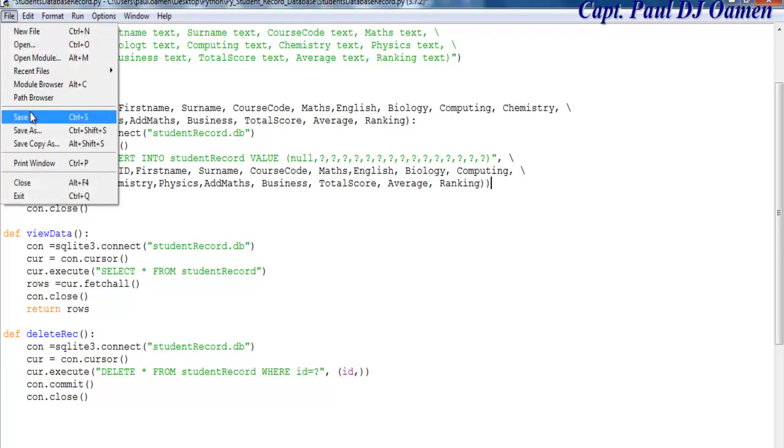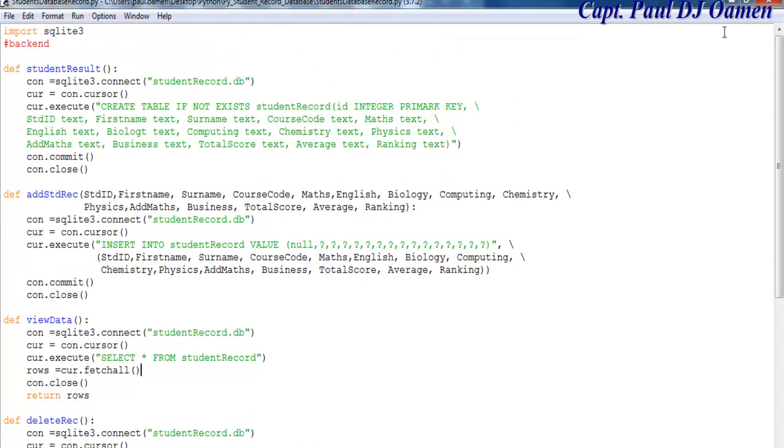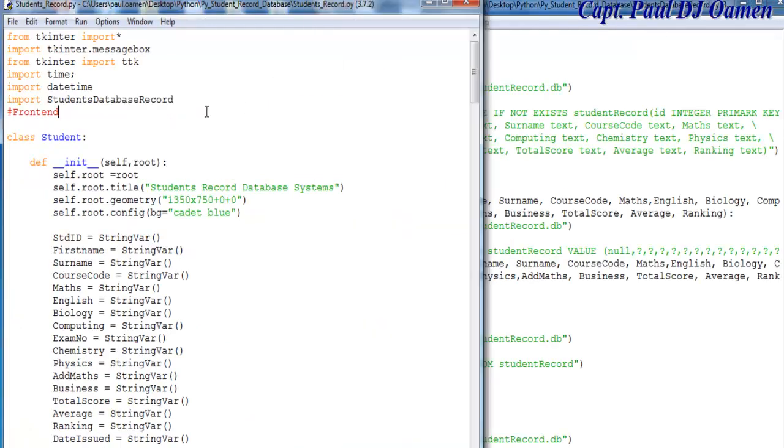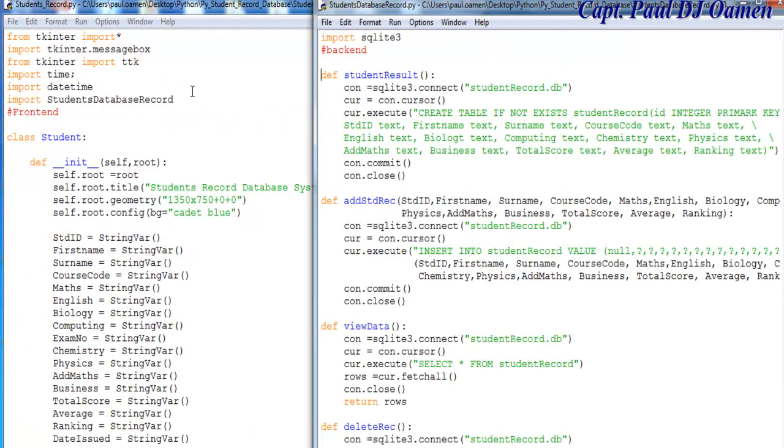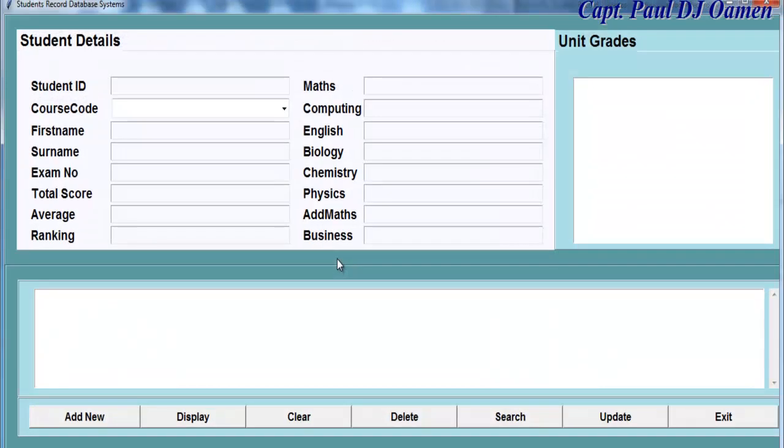Okay, I'm just going to save that. Let's go to the front end. This is the back end, like I said earlier on. Let's go to the front end. I'm just going to run it and see, because I've already called this database. If there's any error, we will soon find out. So let's run it and see. Okay, there seems to be no error. All I just need to do is to attach those functions to the buttons, but we still need to write one or two lines of code at the front end.